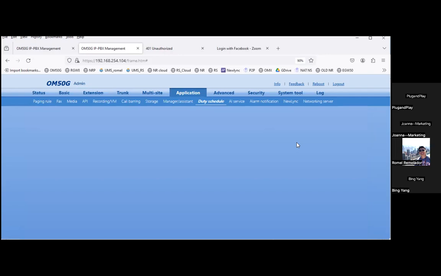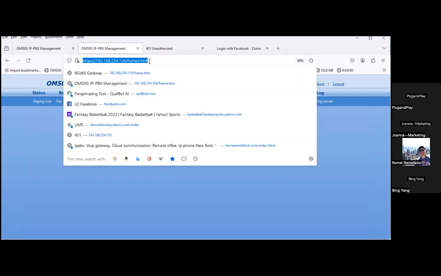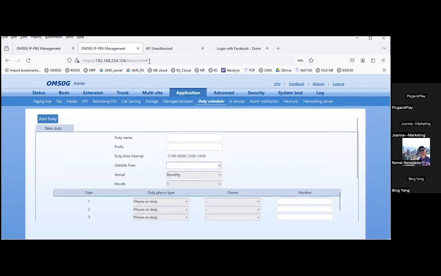Okay, let's proceed to the duty schedule. So here is the duty schedule.